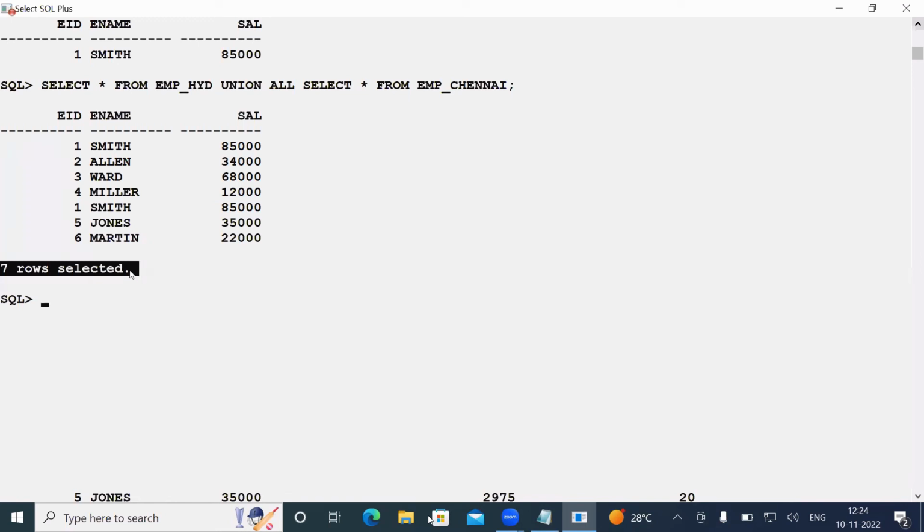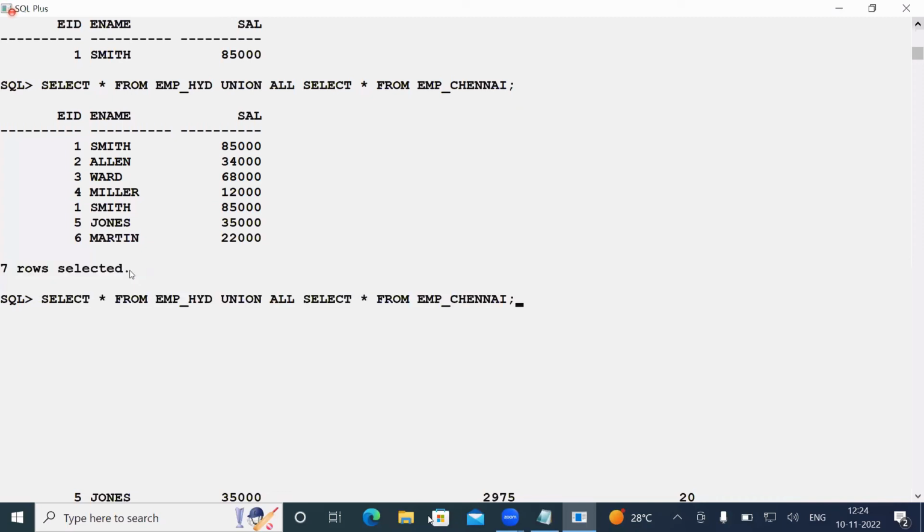That repetition of data, I need to remove from my list. So how do you remove duplicates? Union. Very good. If there are any duplicates, then to remove them, you can use union.